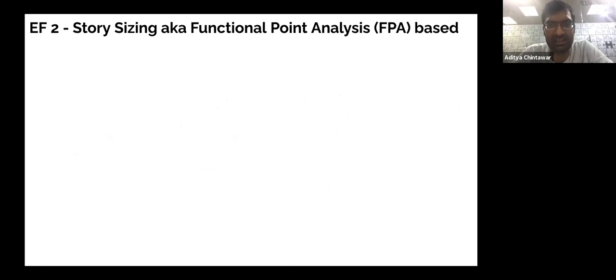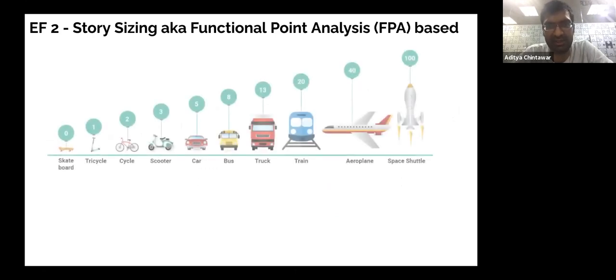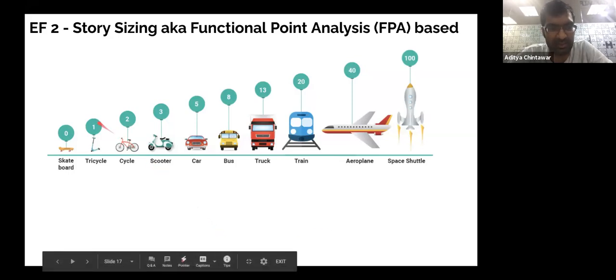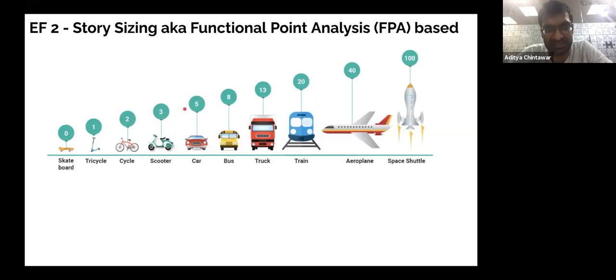The second one is the FPA framework, which is the functional point analysis. This is quite simple. It starts with the Fibonacci series. For all of you, a quick refresher: Fibonacci is you just take the next number, add it to the previous number, and the output is your next number. So for example, 0 plus 1, then 1 plus 1 is 2, and 2 plus 1 is 3, and so on and so forth. This is a very good way of doing effort estimation, because something which is very big cannot be the right story point requirement given by the product manager. You should break it down into smaller points.